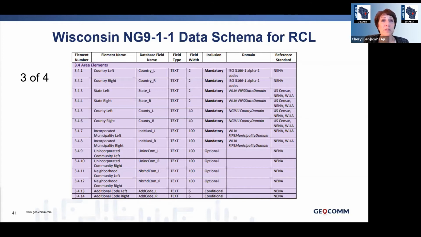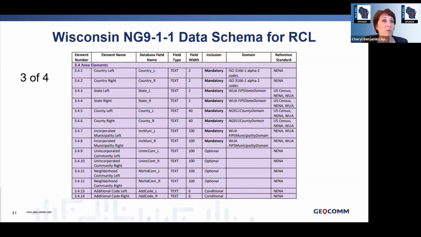Other fields include your incorporated municipalities, that would be like your cities and incorporated towns. Unincorporated communities, those are very similar to like your census designated places or other well-known areas. And then you have your neighborhood communities. You can find them in both cities and rural areas. In the cities, neighborhood might be a particular block area, a Little Italy, or some other locally recognized name. And in more rural areas, you might have a neighborhood community of a small subdivision that was built, or it could be a mobile home park with a named area.